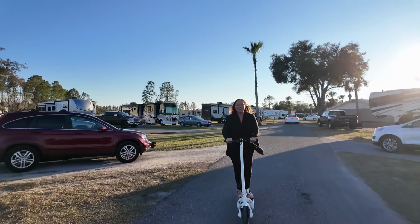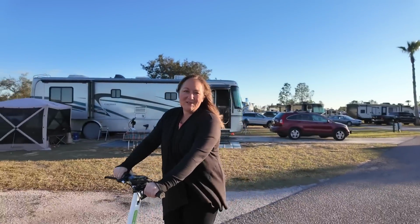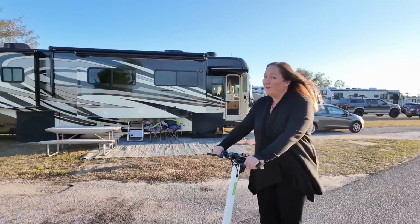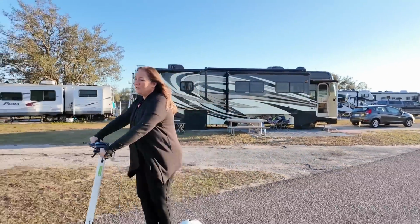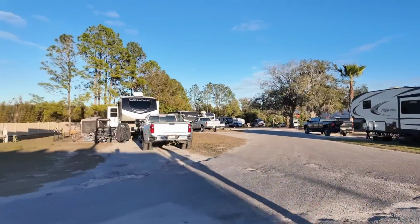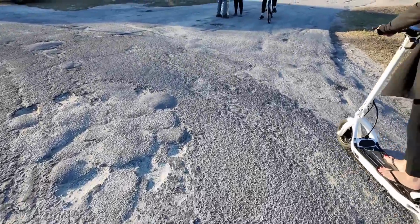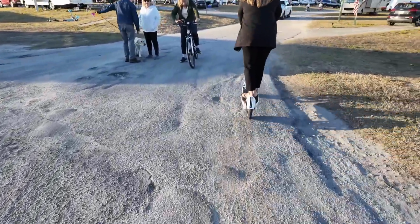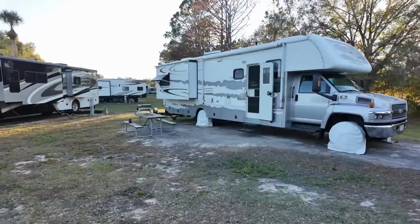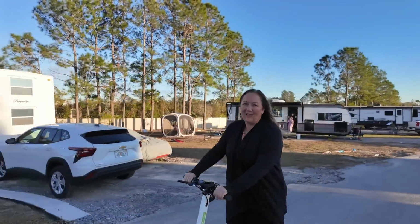When we first started coming to Thousand Trails, this was the only part of the campground. Now it's called the old side, but back when we first started coming, not every spot over here had 50 amp. So you were trying to find a 50 amp spot here every chance you got. As you can see, the roads need a little bit of attention. Some of the streets are very tight and the spots are very inconsistent. Most of them have some sort of concrete pad or blacktop pad, but you can't count on it.